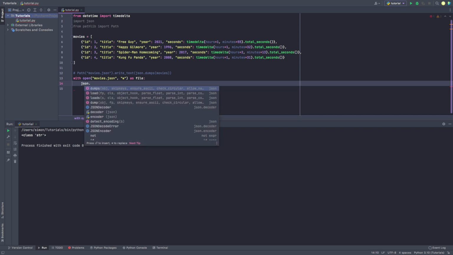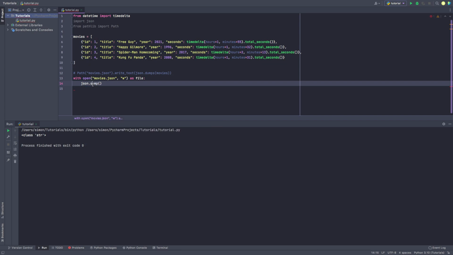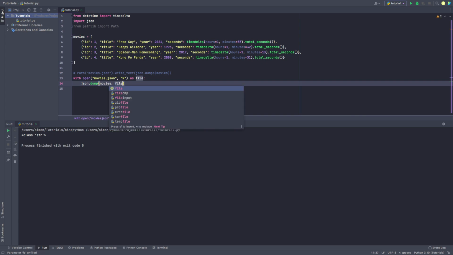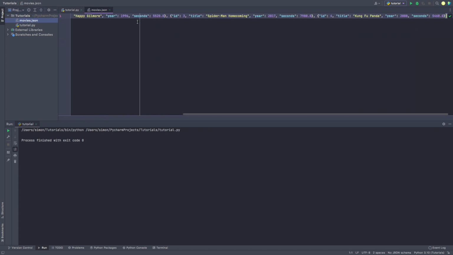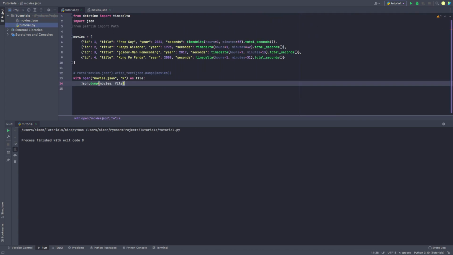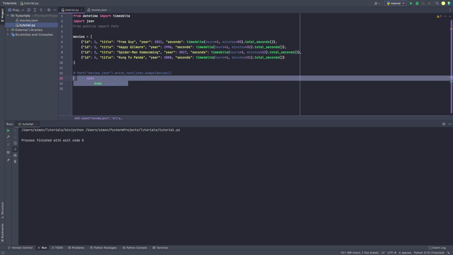Instead of dumps, which converts the Python object to a string, we're just going to use dump. It'll take in our Python object, but it's also going to take in a target file. So this is not a path. You cannot put a path in here. You have to put in a file. And that's pretty much it. It'll dump all the data onto that file. And here you go. You get the same result. So those are your two options.